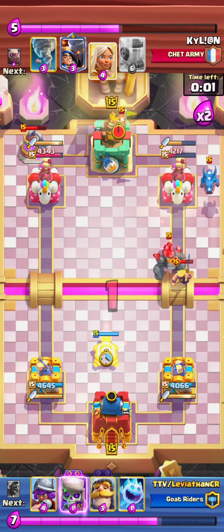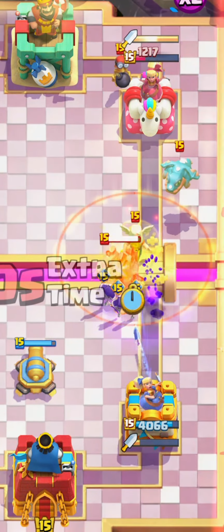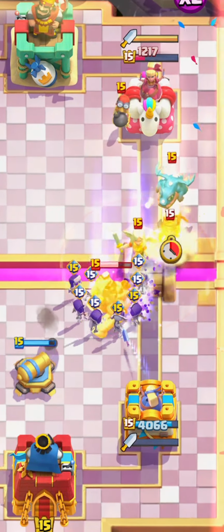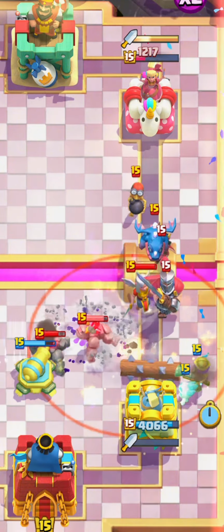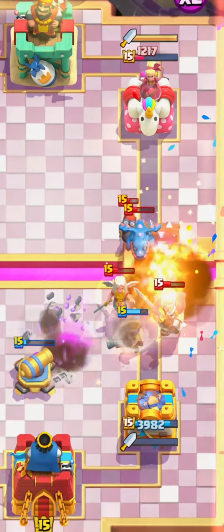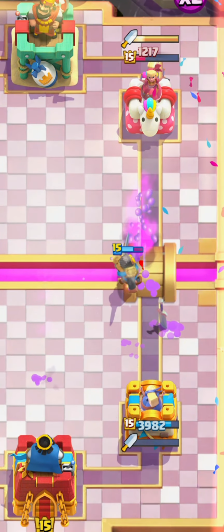Also, his Evo Barbs are now out of cycle, and that's one of his most important evolutions. His Bomber he went for in the back, I don't know why, so he just gives me free Evo Skeleton value. He plays all of his troops and clumps it all together, so I just Log and get this really juicy Fireball.